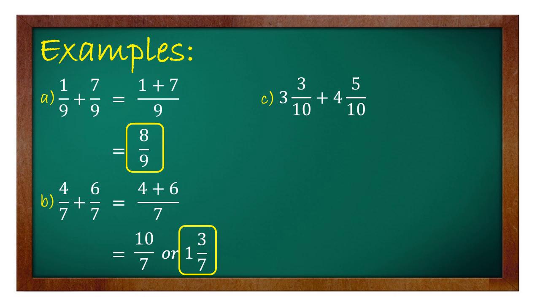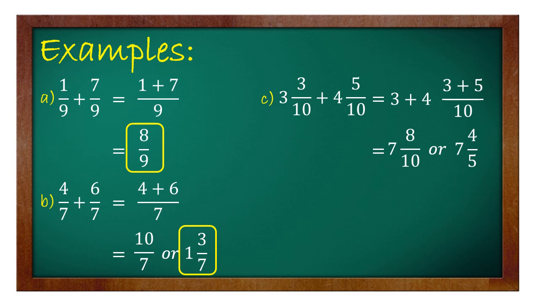Another example is 3 and 3/10 plus 4 and 5/10. So, in this case, kung mapapansin mo, mixed fraction siya. Pero, similar pa rin naman yung ating fractions. So, in that case, we just simply add the whole numbers. So, 3 plus 4 and then yung numerators natin, then we copy the denominator. So that means we have 7 and 8 over 10. Now, yung 8 over 10 natin, meron pa siyang lowest form. So, ang common factor ng 8/10 ay 2. So, we just simply divide 8 by 2, 10 by 2. So, we have now 7 and 4/5.